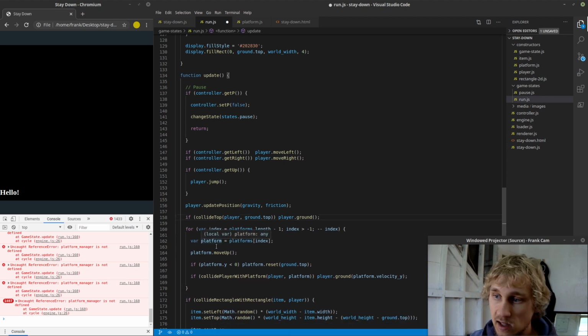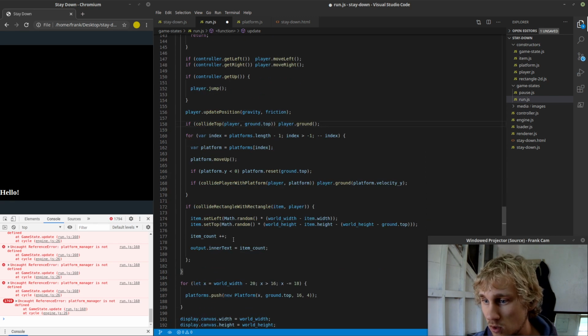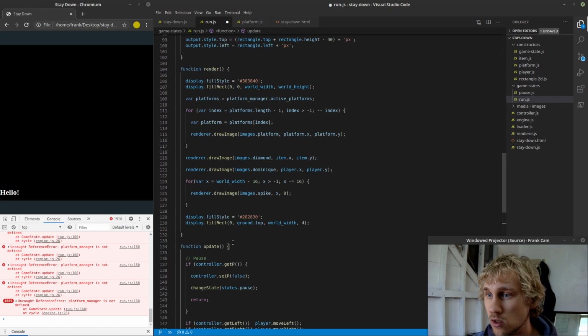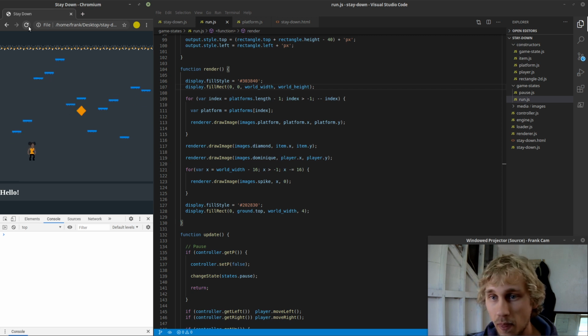I just access my constant platforms array, which I defined up at the top. And we're going to have to probably do the same thing inside of the render function. So let's go over there. We've got, let's see, platforms equals that. Let's go ahead and see if we fixed it. All right, pretty good.